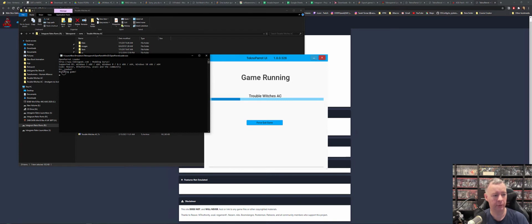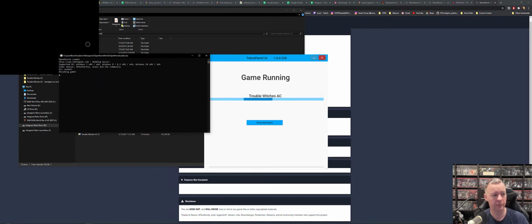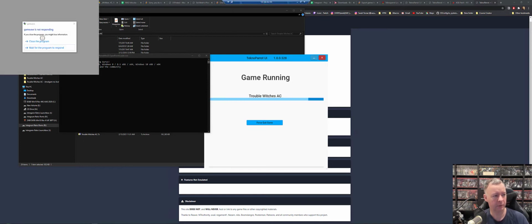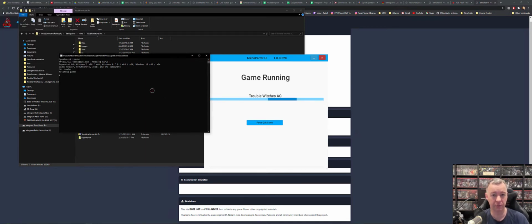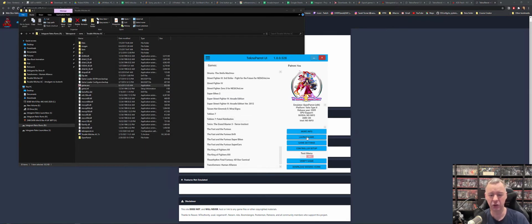We get the OpenParrot loader, and this is always good when it says DLL loaded, resuming game. In the upper left-hand corner here, it looks like we've got a game. I don't have the ability, whoops, it doesn't want me touching it. Don't touch it too early. Could be failing, right? Well, it's the first time I've ever touched this game. All right, let me go ahead and close the program. Could be because I was trying to drag the window too early. There's quite a bit of initialization these games need to do, so it's good to go hands off.